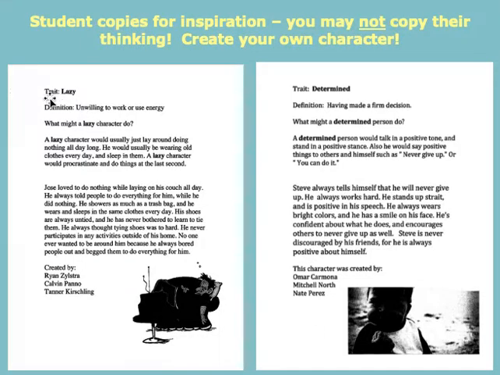So here's an example where the trait that was taken was lazy. Here's a definition. Here's what a lazy person might do. Here is the scene in which the person is clearly a lazy person, but nowhere in this paragraph will you read the word lazy, because that would be direct characterization. You are building a scene where we have to infer the character's laziness. You don't tell us, but we have to infer using indirect characterization. You build the character and we figure out, holy cow, this Joe guy, he is a lazy lump.